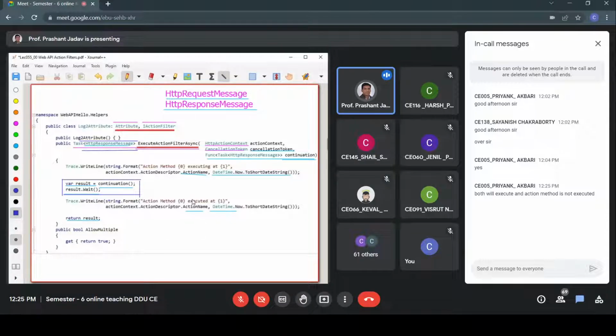You're correct. Your action method will not be executed, but then you should create your own response message of type HTTP response message. So basically you have to create your own HTTP response message in that case if you are not invoking these 2 lines, right?